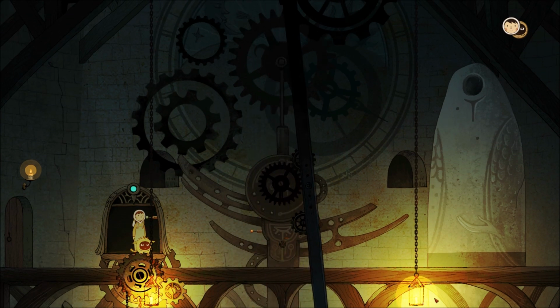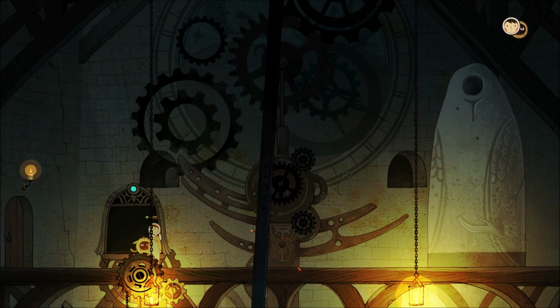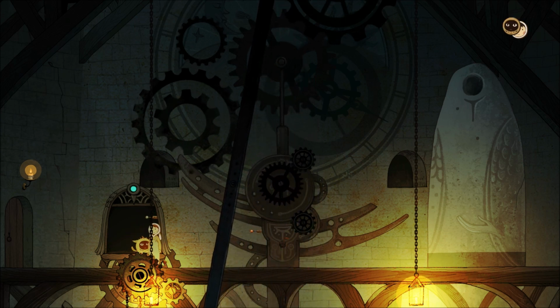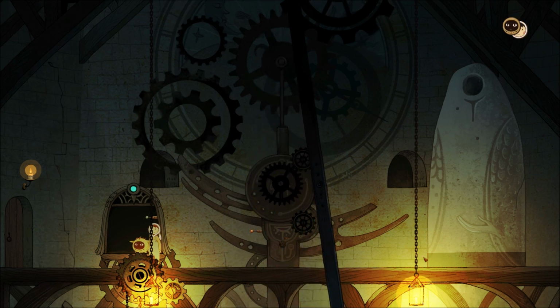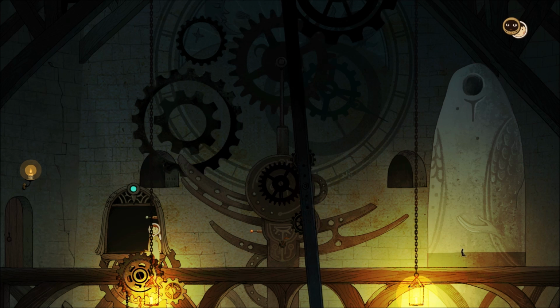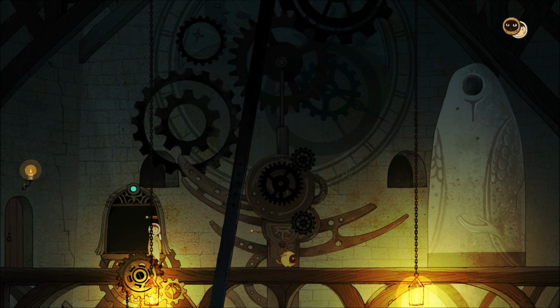So with the right lantern down, the cat, where's that cat? Come on, cat. The cat can jump onto this. See that little shadow there? The cat can't reach that shadow unless the lantern on the right is lowered.